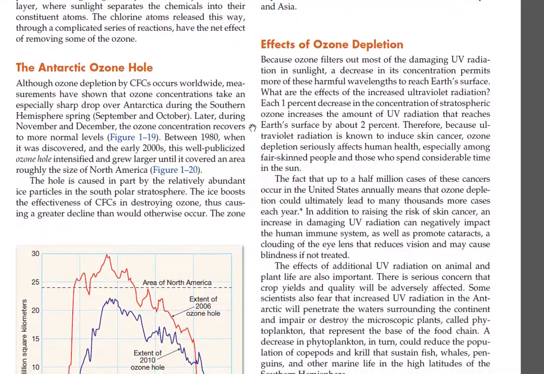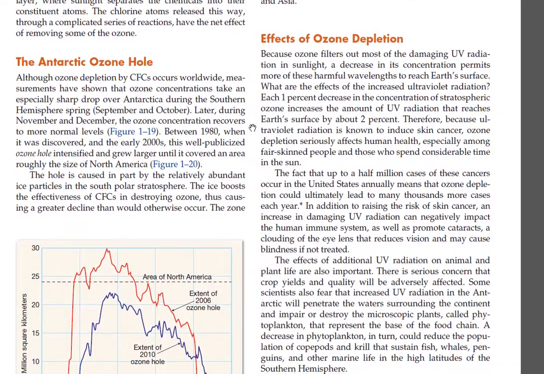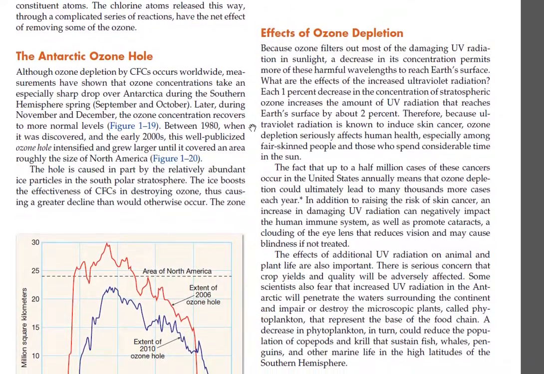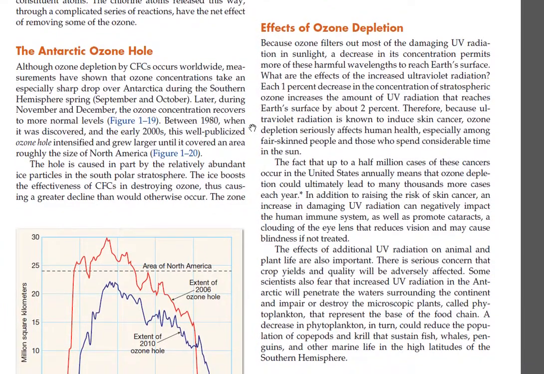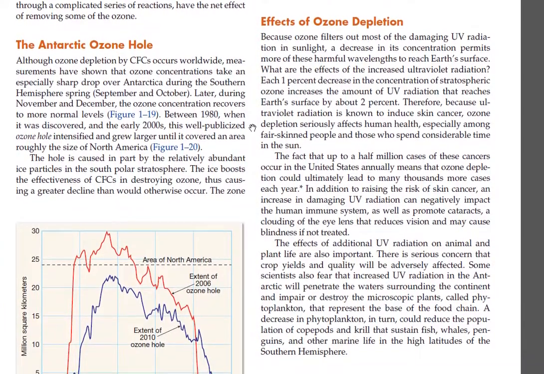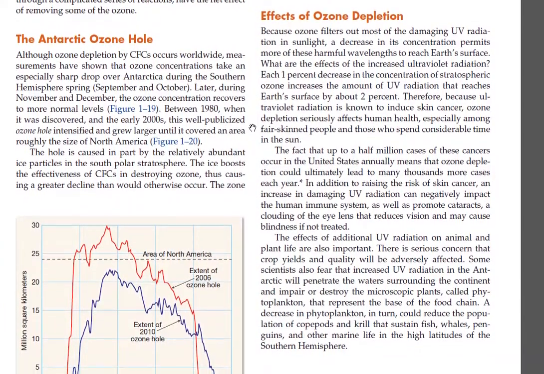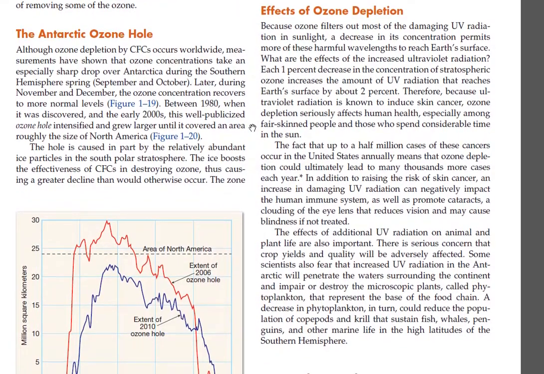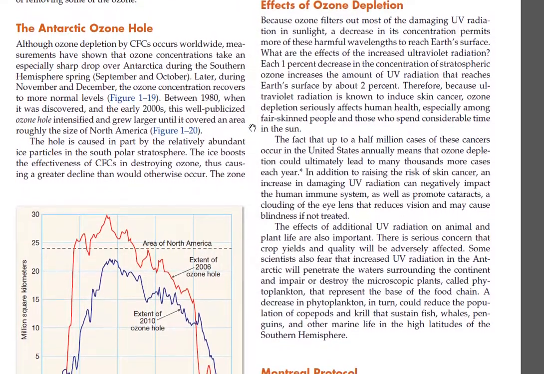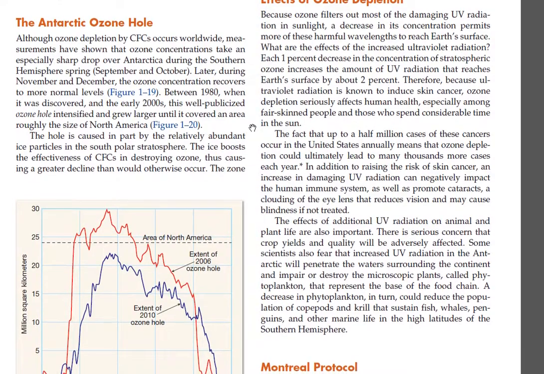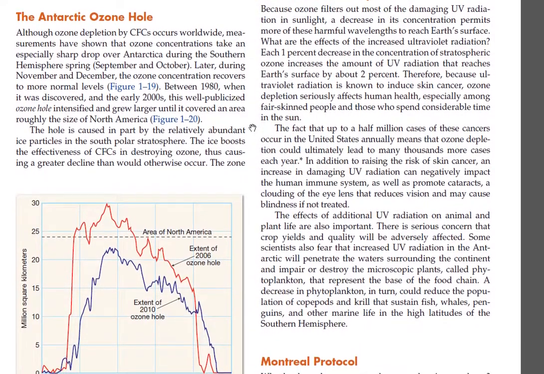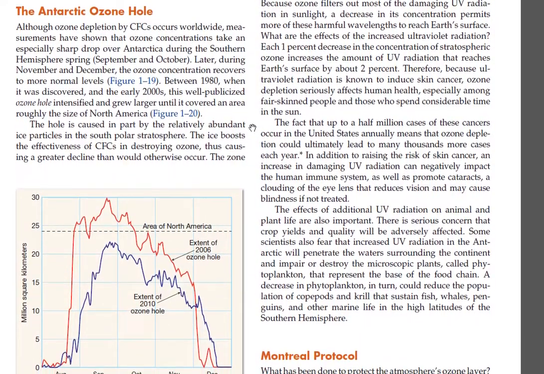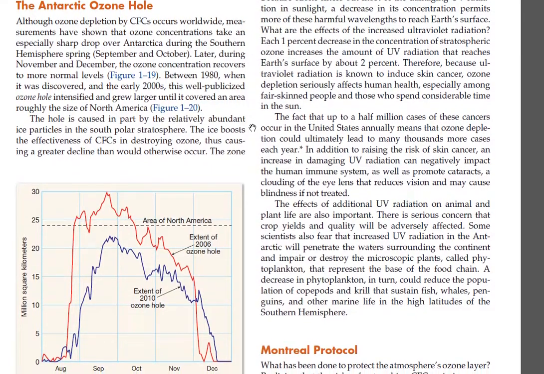Therefore, because ultraviolet radiation is known to induce skin cancer, ozone depletion seriously affects human health, especially among fair-skinned people and those who spend considerable time in the sun. The fact that up to 500,000 cases of these cancers occur in the United States annually means that ozone depletion could ultimately lead to many thousands more cases each year.